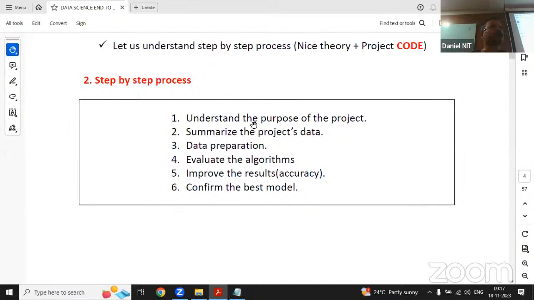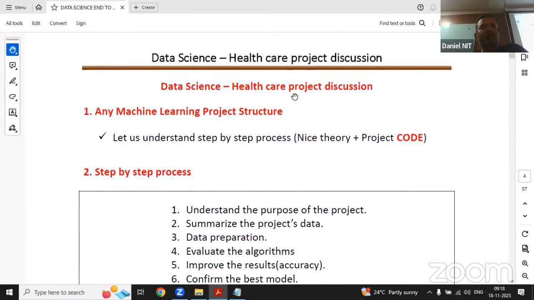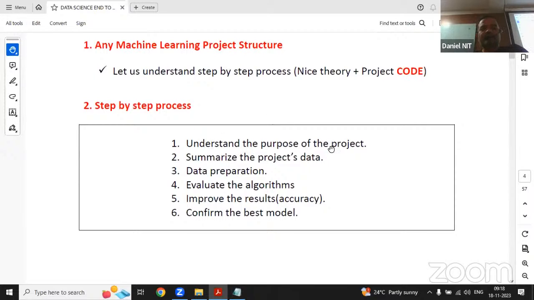If it is an e-commerce related domain, the purpose will be predicting the sales or else customer segmentation. These are all different tasks. Based on the domain, the purpose will vary. Let us take Jio. I just want to know how many new customers entered Jio last month. A kind of telecom domain. And now let me help you with a healthcare project discussion. First I will tell you, understand the purpose of the project.